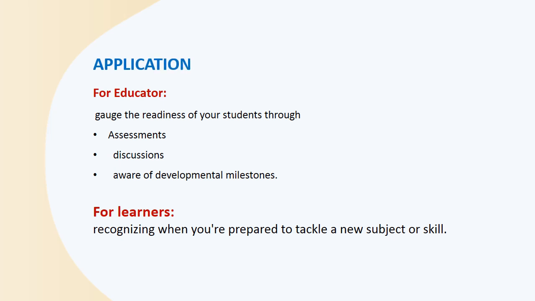How can we apply this in education practice? If you're an educator, it's essential to gauge the readiness of your students. This can be done through assessments, discussions, or by being aware of developmental milestones. For learners, it means recognizing when you're prepared to tackle a new subject or skill. Teachers often use different instructional methods to adapt to their students' readiness levels. Some may need more guidance and support, while others are ready for more independent learning.